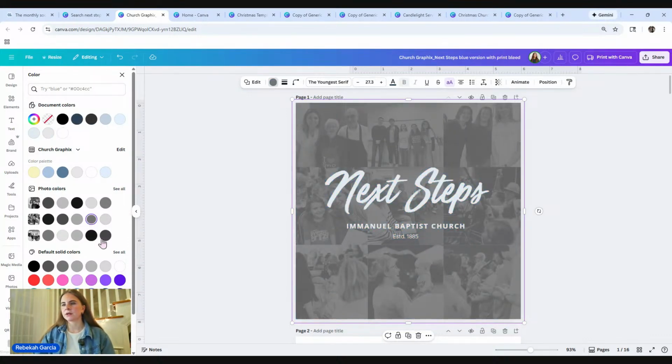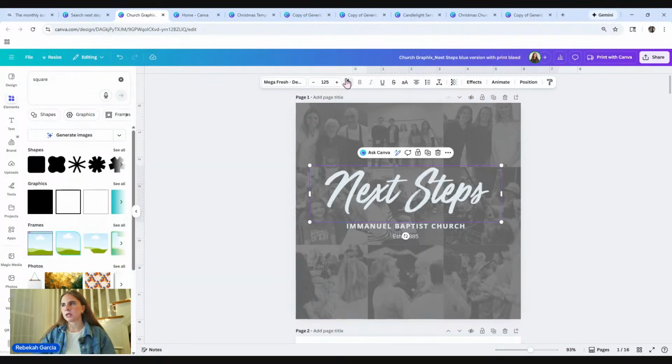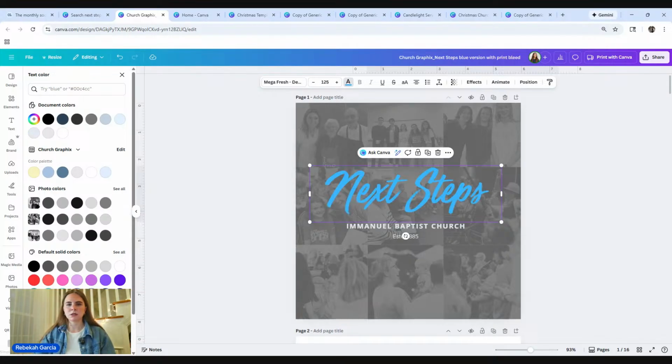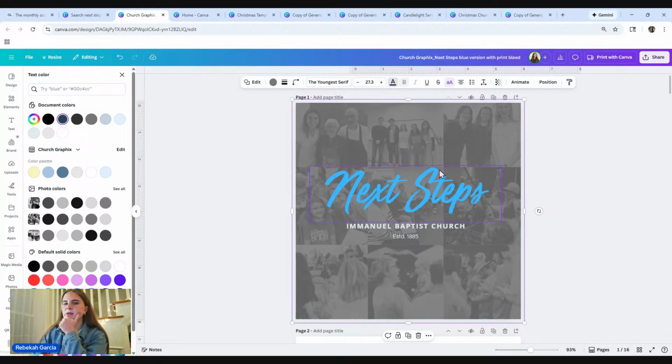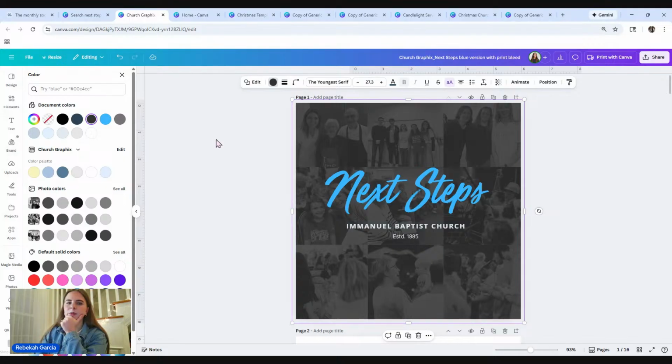Let's say you did have this color blue. Maybe I would change it to maybe like this, or no, hold on. Maybe like that. I feel like that looks a little bit better.